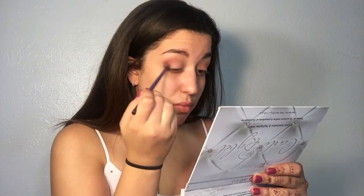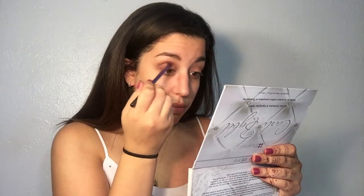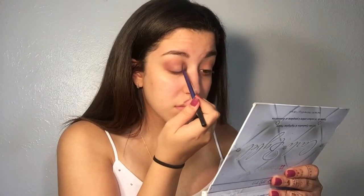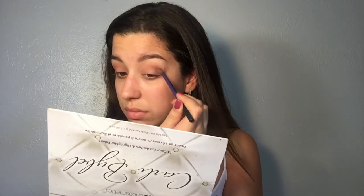Now I'll be mixing that shade with the darkest shade at the top and putting that onto the outer corner of my eye and bringing it down, trying to avoid the middle of my lid. Then you're also going to be putting that into the inner corner of the lid, still trying to avoid the middle so we can later create that halo 3D effect.